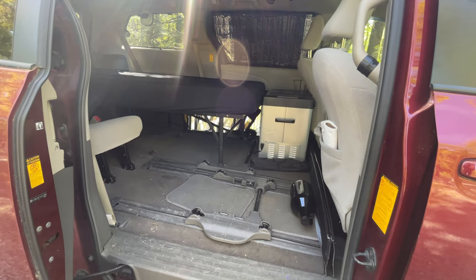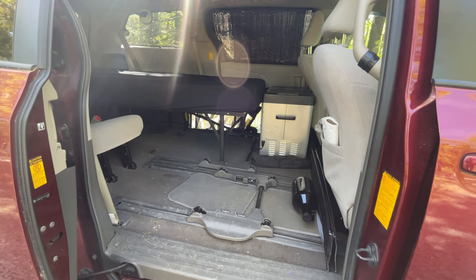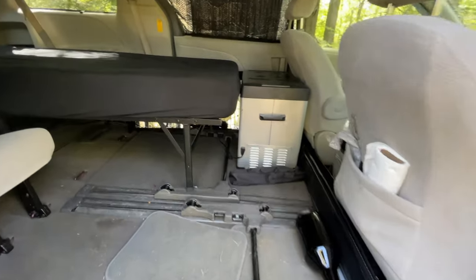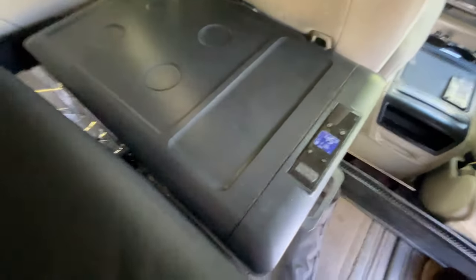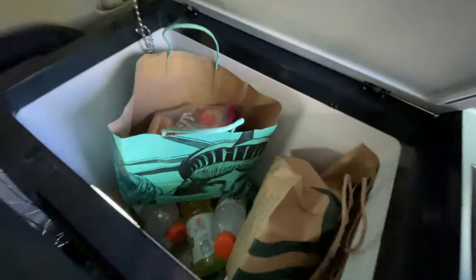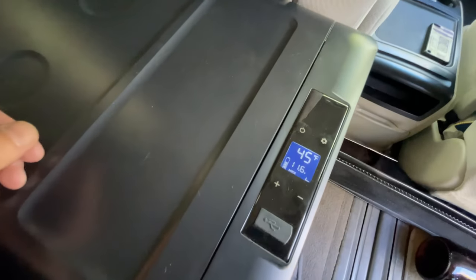Today I have the mini fridge set up, and in the mini fridge I have a couple of sandwiches and some drinks. I didn't pre-cool the fridge before I started this trip — started about two hours ago. I have sandwiches and drinks, none of that stuff was pre-cooled, so I'm expecting the compressor to run for most of the trip.